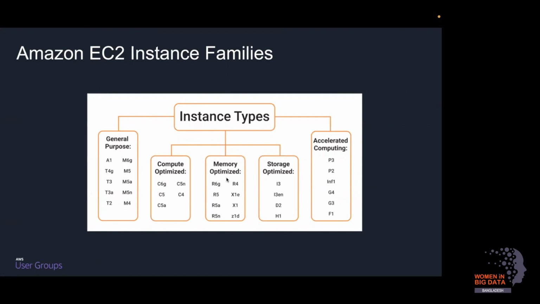So understand what exactly the problem is, and based on your business application use case, select the right instance type. Then if you see the performance is not up to the mark, you increase or vertically scale to the next level of your instance. So that's about the instance families we have.